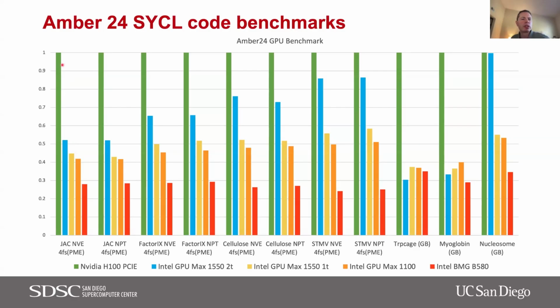If the workload is smaller, then there are kernel launch latencies that are not as efficient on the Intel Level Zero with SYCL as with the Nvidia CUDA. And so we're getting a bigger hit. So we may be at only 50% of the performance versus the 82% that we got for the STMV. So those are some of the things to keep in mind. And if you have longer running kernels, like in this example, which is a different type of simulation we can do with Amber, also molecular dynamics, there we can actually get almost the same performance. So it depends a little bit on the workload, the size of your kernels, and how sensitive you are to kernel launch latencies.